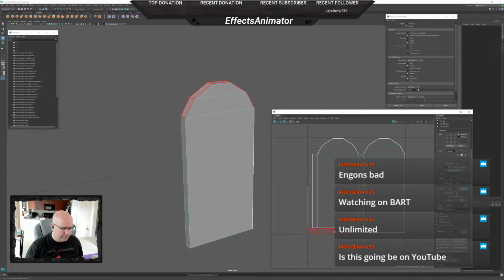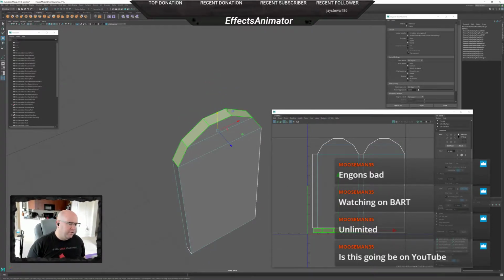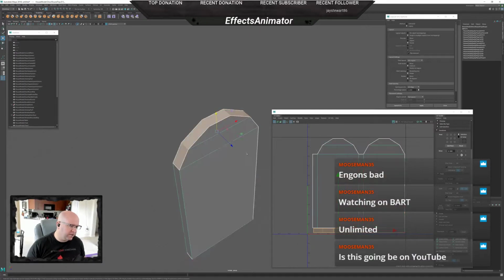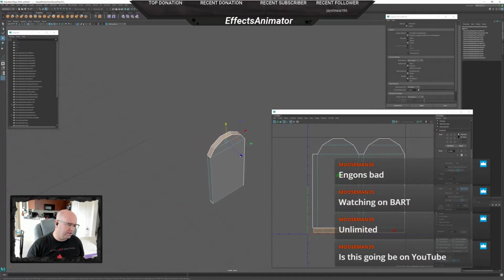So there we go. I could cheat a little bit by shrinking this down a little, because again, this top of the door frame here is not crucial. It's pretty rare that anyone's going to see it at all, and if they do see it, it's probably just because the door's open and the camera's looking from above. But it's also not a very big thing either.